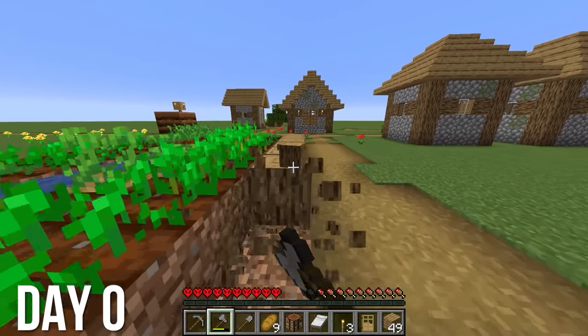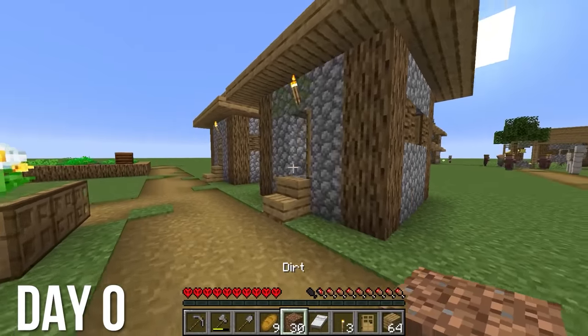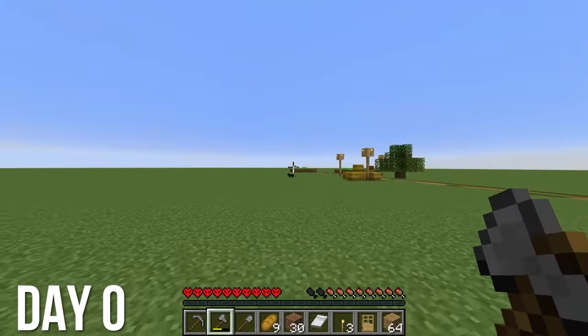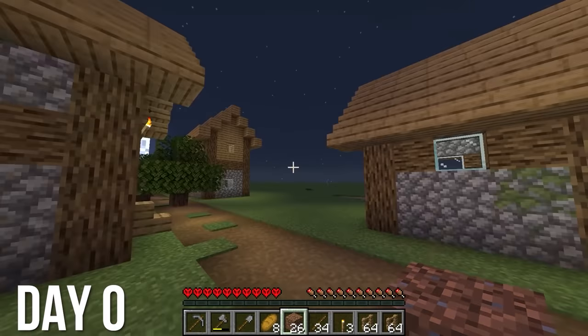I really like this village though. I kinda wanna commit to this village. I want all my villagers to live. Maybe we could make a giant fence around this village, and this could actually be our home. And make sure all these villagers are safe. Mobs still most definitely spawn.